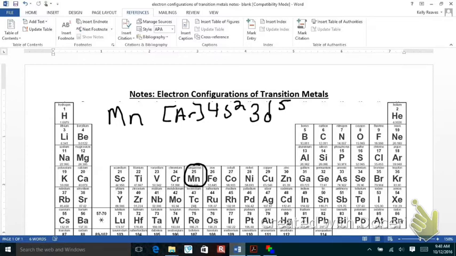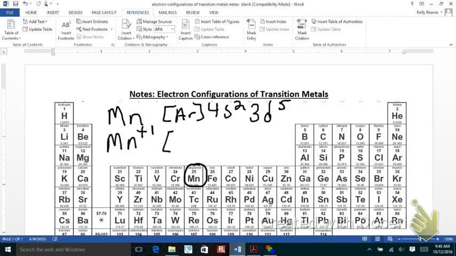Okay. Now, that's what manganese is normally. And what I tell students to do is don't try to do it like you did the others, where you kind of worked backwards on the periodic table. Don't do that. Write down what it would be when it's neutral. Because manganese, or any transition metal, can lose different numbers. And I'm going to have to tell you how many it loses. So if it's manganese plus 1, it loses 1 electron.